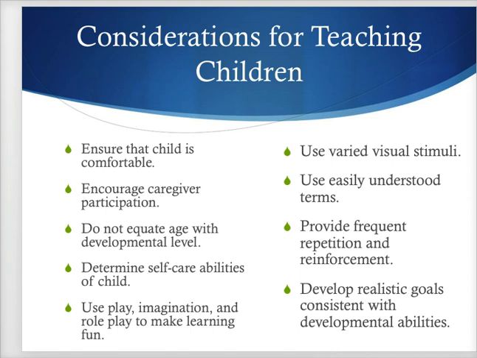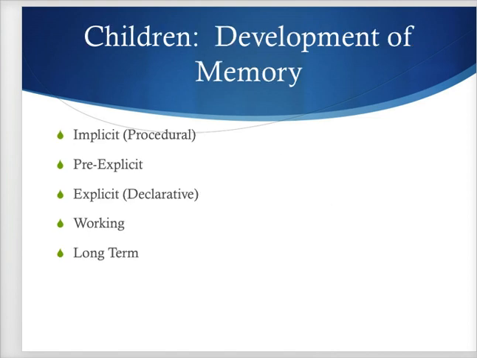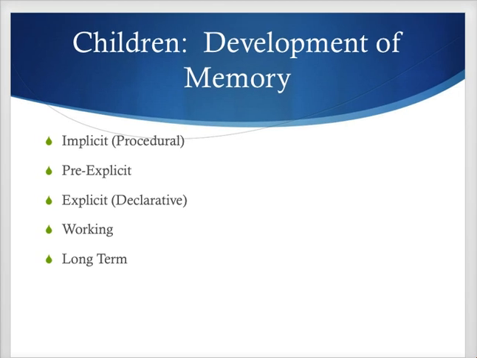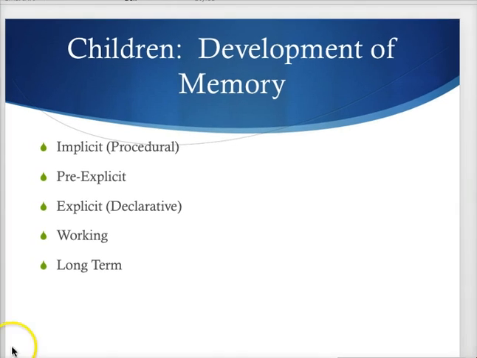In determining what things might be important to teach children, you need to consider what development happens when in the development of certain things, such as memory and executive functioning. Implicit memory develops over the first few months. In order to facilitate learning, use the implicit memory, you need to use a conditioning or a procedure to educate for retention. You use adaptive responses or stimuli that create instinctual reactions.